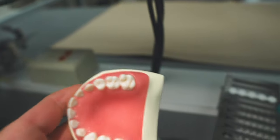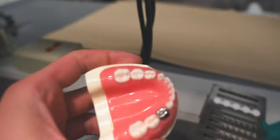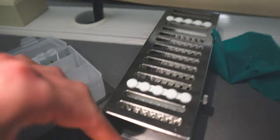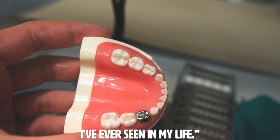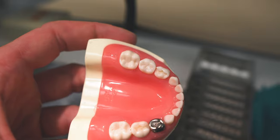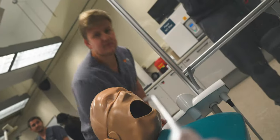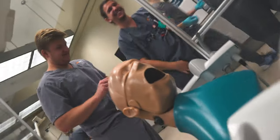One thing I've realized is that when you're cutting on primary teeth, the margin for error is a lot smaller. I don't think these preps are very good, but it's tough — if you make one little mistake you're in big trouble compared to cutting on an adult tooth where you have a lot more room to work with. Just a couple of amalgam preps here. I also don't know what the class one portion of a tooth L prep is supposed to look like because I've never cut a tooth like that, so I have no idea if that's right.